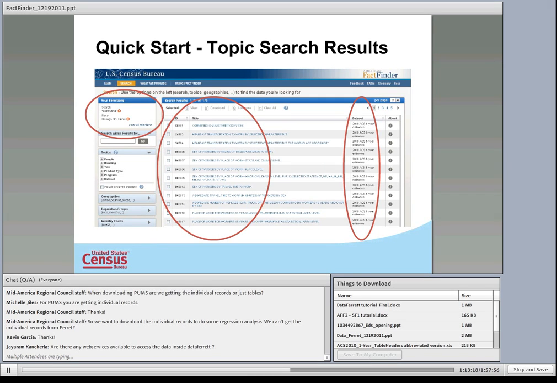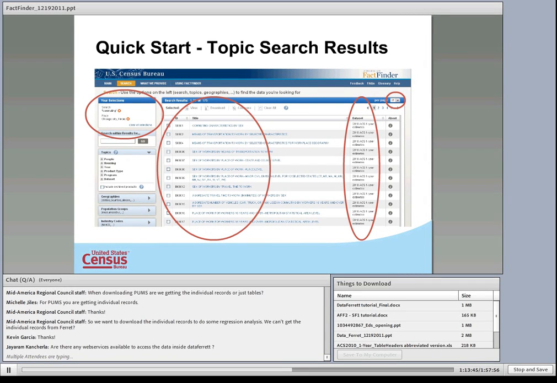You can change the number of search results that you see per page. It maxes out right now at 75. We are seeing if they can up that soon. And then you can select multiple tables by checking the boxes next to the table IDs. Or if you want just one table, just click the hyperlink. And this is a common screen regardless of how you search.